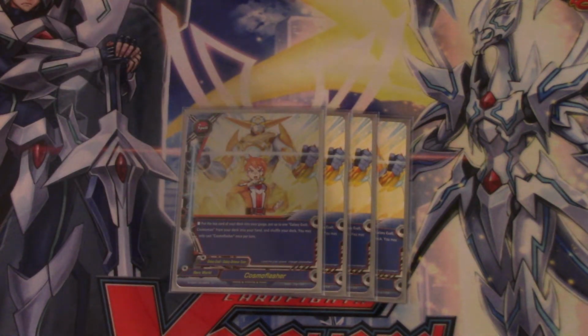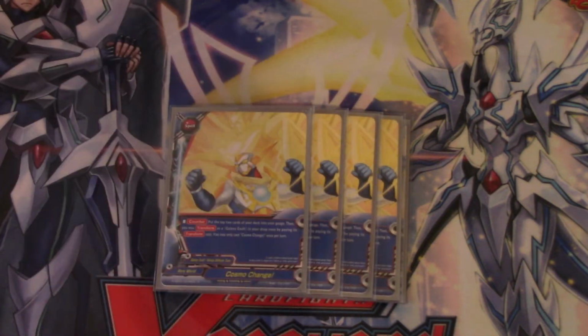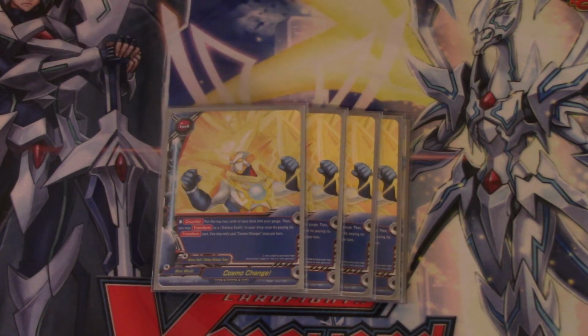For Cosmo Flashers, searches Cosmoman. For Cosmo Change, great card. Lets you go into your second form of Cosmoman as a counter, so you can attack with your Cosmoman and then counter into this, extend more attacks. Alternatively, you could just do the new Cosmoman into the new Cosmoman. Also, if your opponent tries to remove your Cosmoman, you can counter this on their turn.